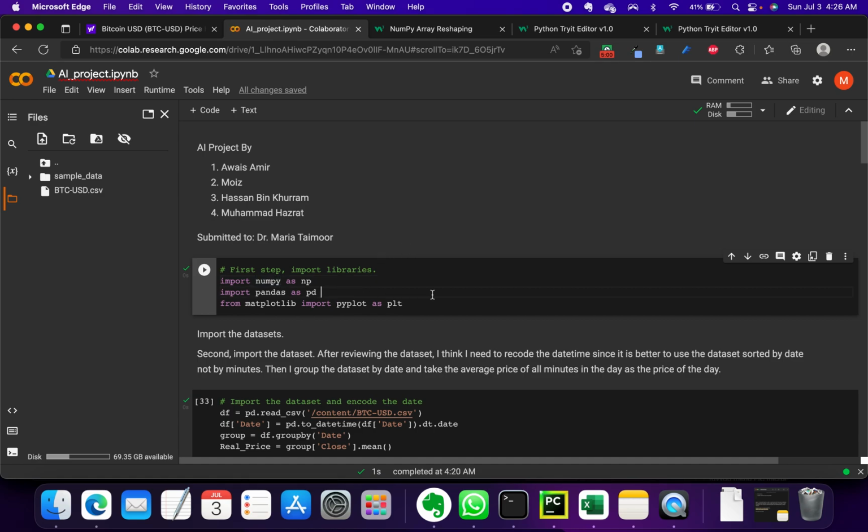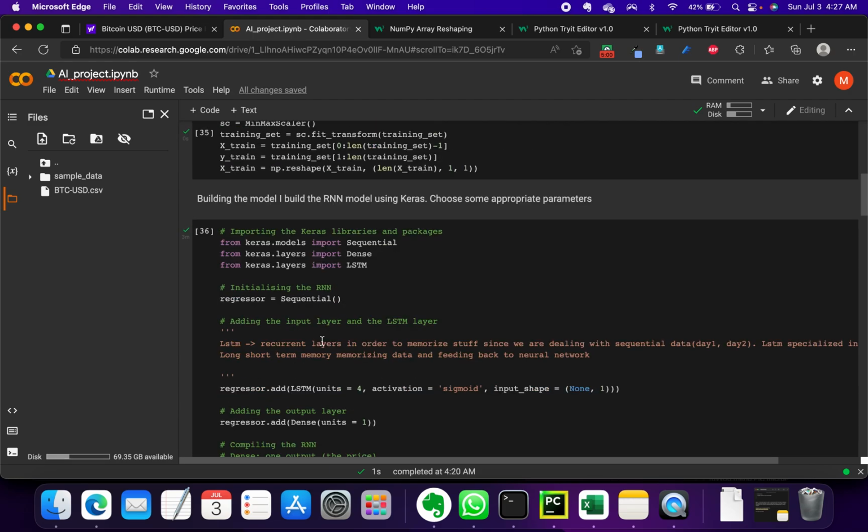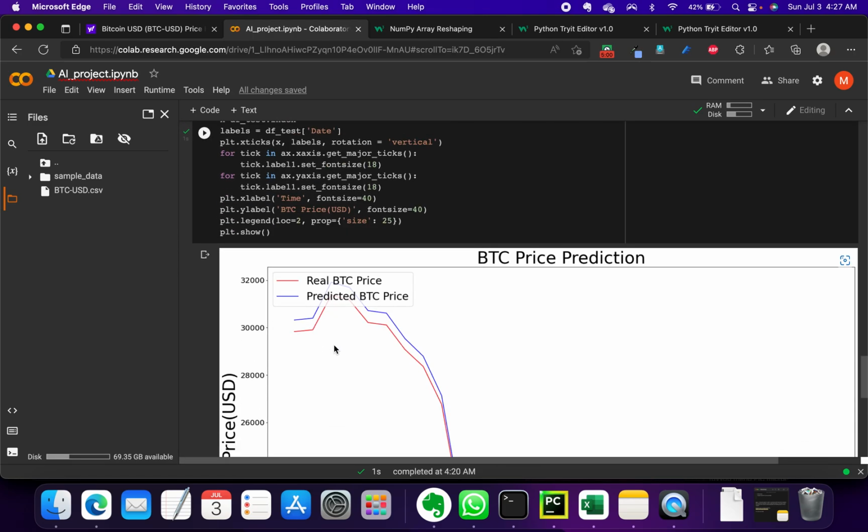We use the pandas library, which is used to read the CSV data, and then we have the matplotlib library. Matplotlib is used to make graphs like this one.